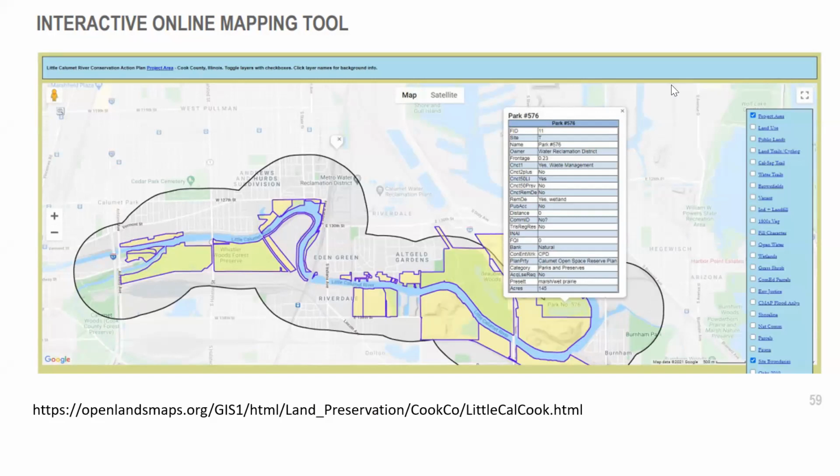And sites were identified as priority, and conservation targets and strategies were assigned to them, in part by looking at managed areas, open space, and vacant parcels along the river on an interactive map that we created for this project. And it includes map layers that illuminate the past character and the current condition of the habitat. You can see here, we have the boundaries of the priority sites outlined, and there's a bunch of other layers that you can turn on here too to help make decisions, like pre-settlement land cover, for example, and water trails, land trails, public lands. We have a bunch of layers that we used here.